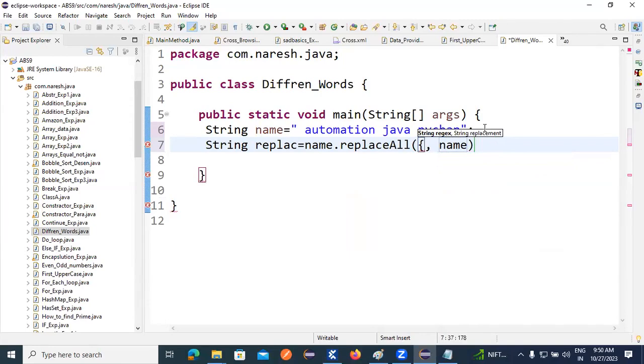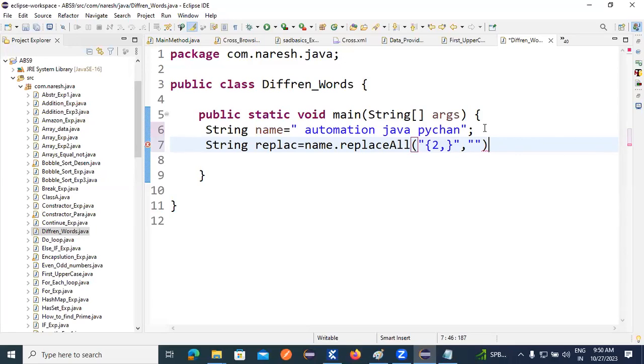Here, see, I need to use replace all. Why do I need to use replace all?